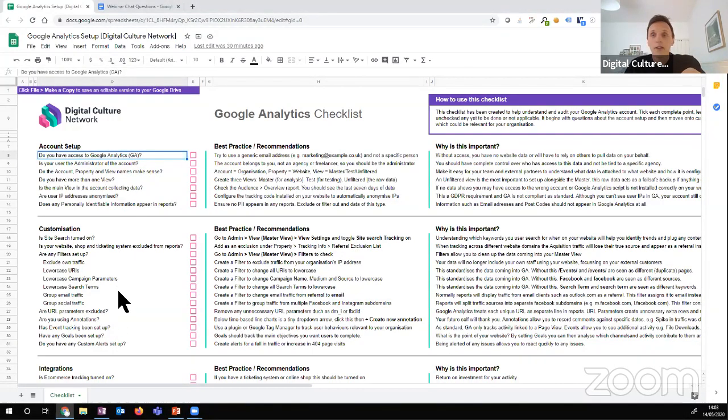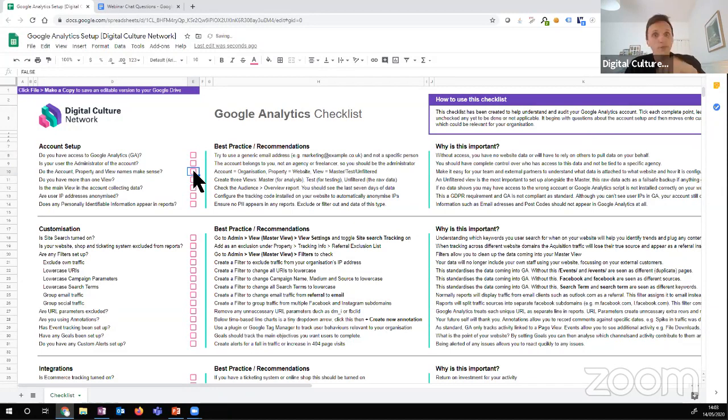So every question that I'm going to ask is in here. And then you can go through it, look it through your own account, and then you can tick the different boxes that we have. Whether you have or not achieved any of these, or you're unsure of them, you can maybe leave them off until you've actually done them.